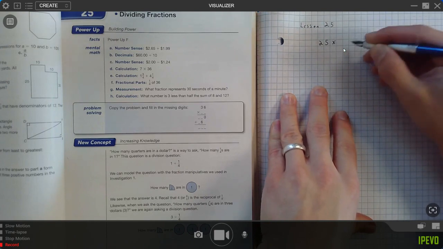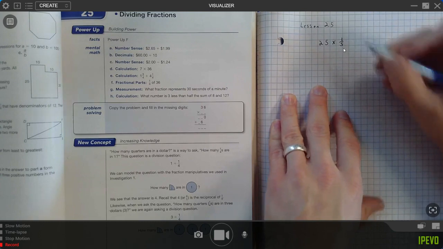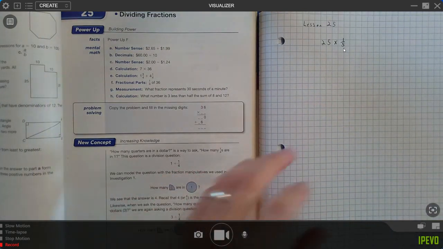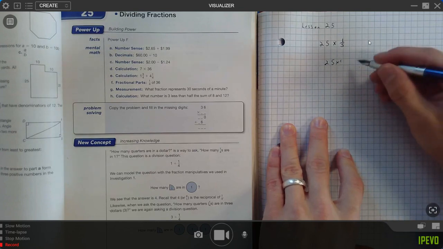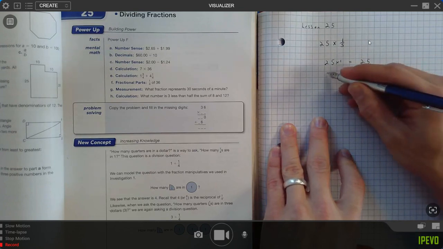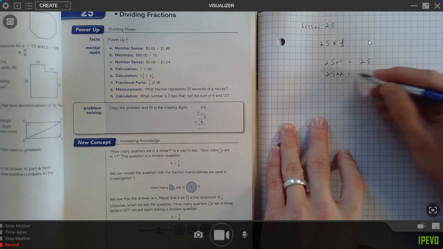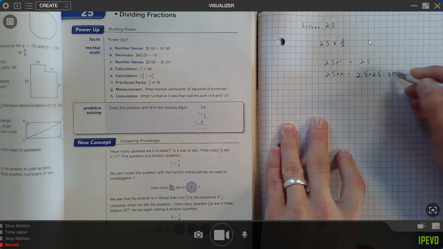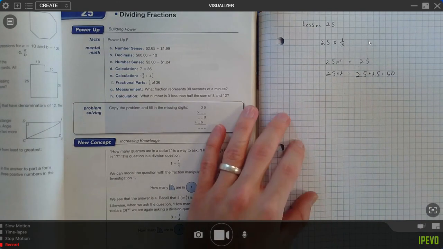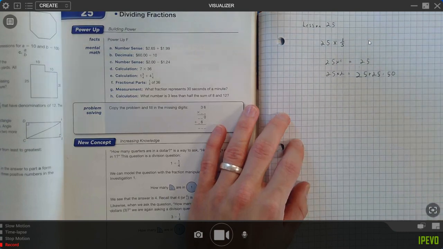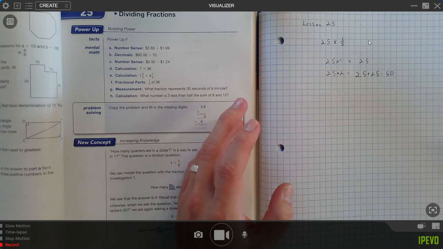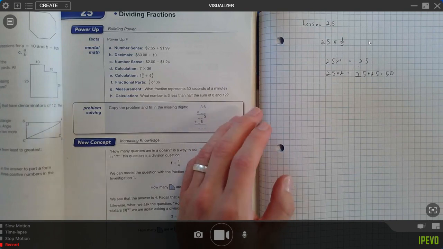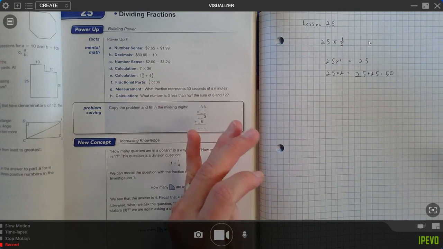25 and I'm timesing it by 1/5, normally multiplication is bigger, right? If I do 25 times 1, that is the same as just saying 25. If I do 25 times 2, that's essentially the same as saying there's two 25s, which equals 50, right? Now, if I say that there's only a fifth of this 25, okay, it's not even a whole one, then my multiplication is saying that I have less than a full 25.